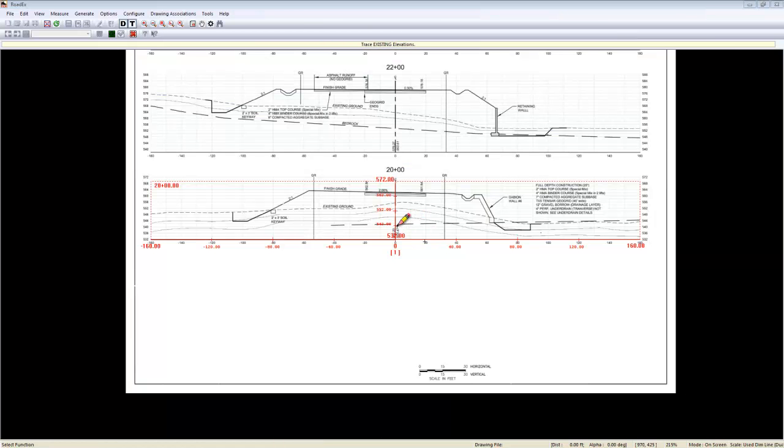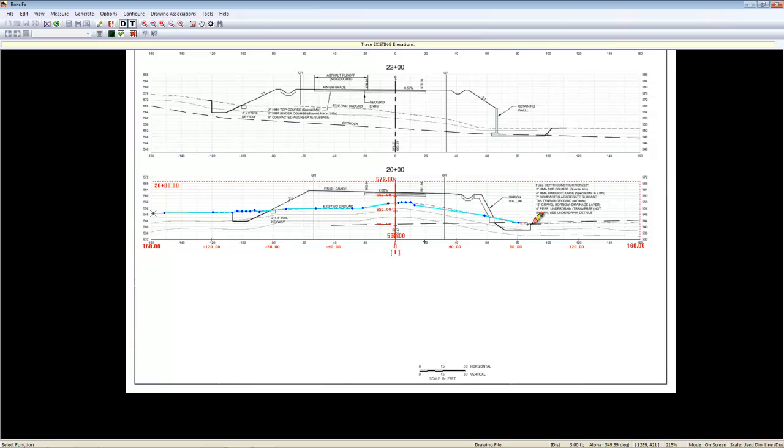Next, we'll need to actually trace our cross section. To do this, we can do simple left clicks along the existing, or left click and hold and drag. For straightaways, the left click tends to be faster. For curves, the left click and drag.